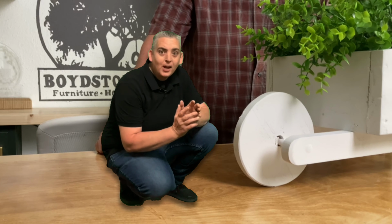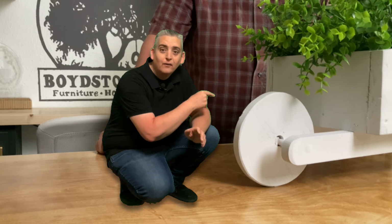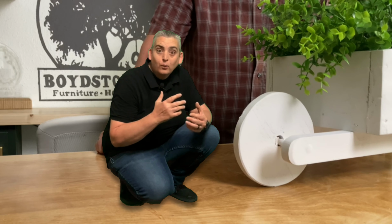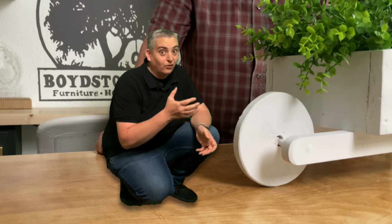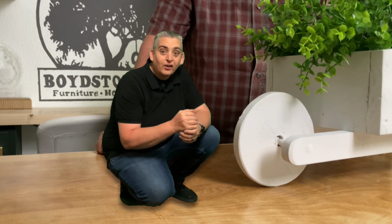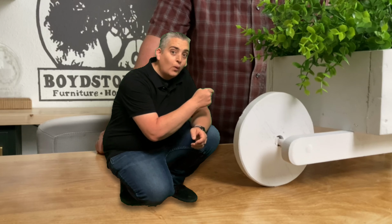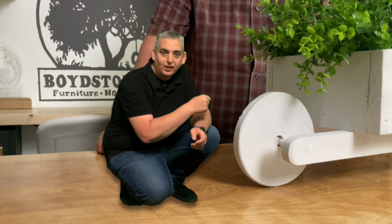One of the mistakes I made with this project is that I made the hole in the wheel bigger than the diameter of the dowel that I used for the axle. In my mind, I was thinking that I wanted the wheel to spin real freely. I'm not really sure why, since this is a stationary object and there's no need for it to turn. Ended up making it too free so that it's really wobbly. So I ended up putting a little piece of wood in there to wedge it tight, and then I'll probably end up adding some nails to just hold it stationary.